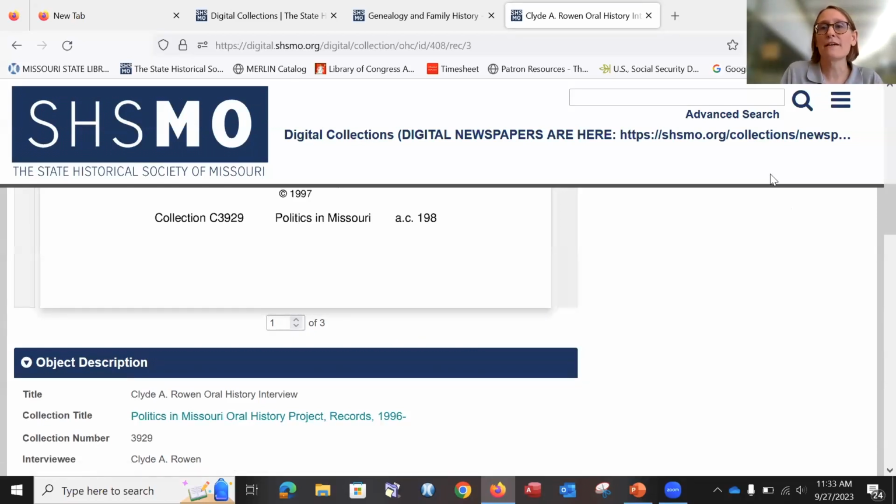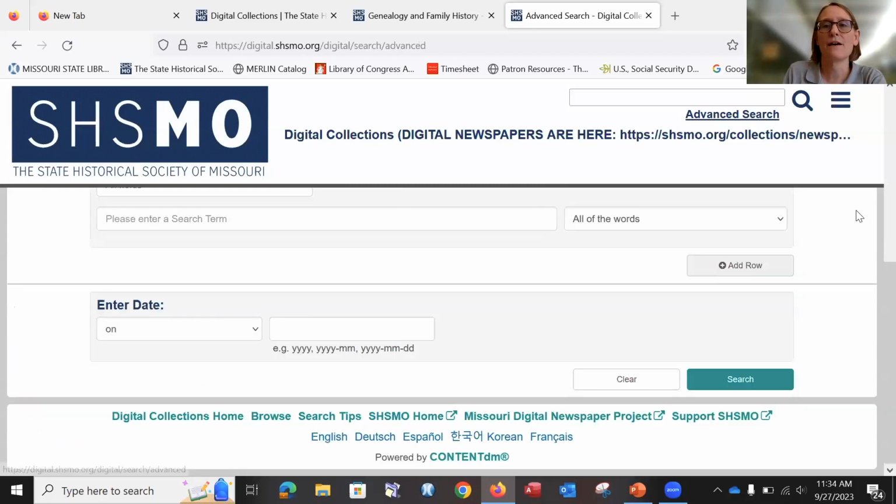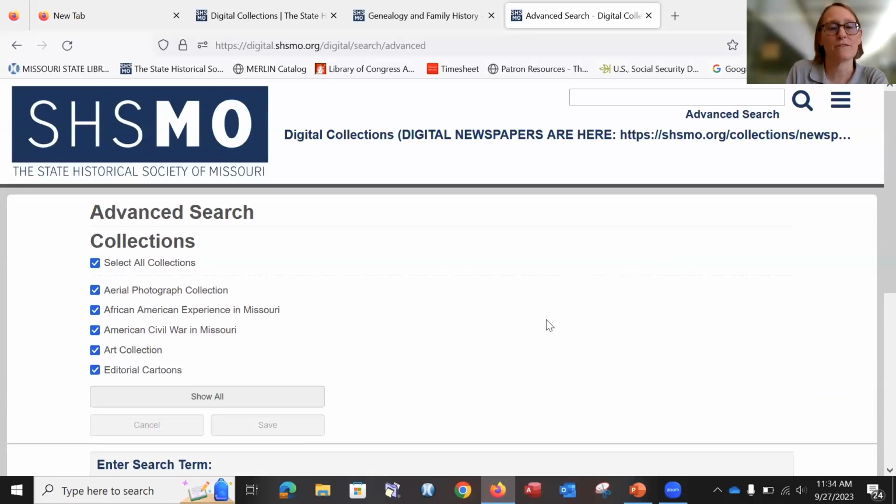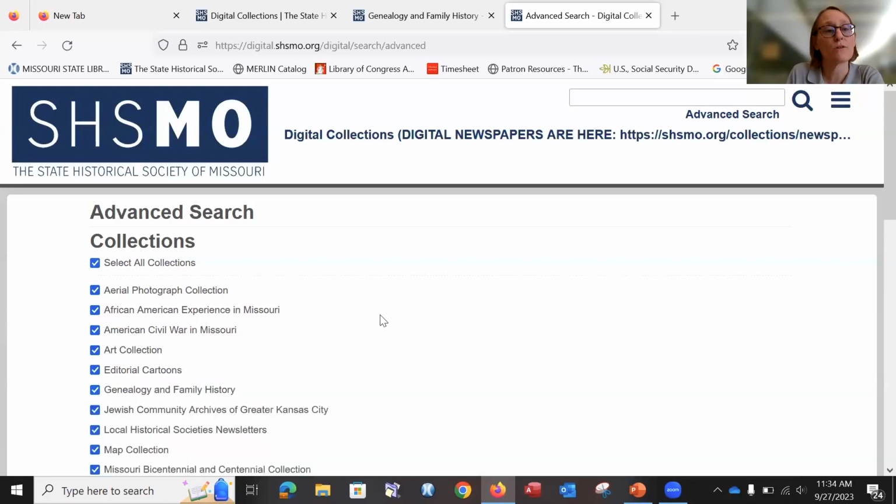I want to really quickly, before I pass it over to Katie, show you how to search by date. Only some of our collections have this capability. Unfortunately, it's just sort of how they were originally created. But it can be very useful in certain collections. So I'm going to show you the World War II collection and how to search by date in that.